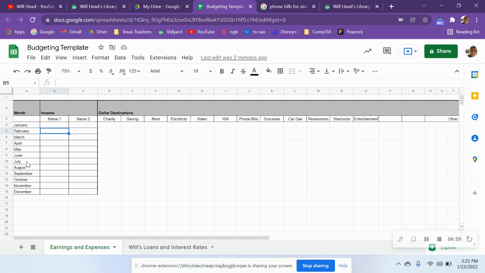Maybe you're saving up for a car. Are you going to have enough money for a car? If you keep spending the same way you keep spending, and if you keep making the same amount of money, how much will you have 5 months from now? That's what this is designed to show you. So it's very, very helpful for that.